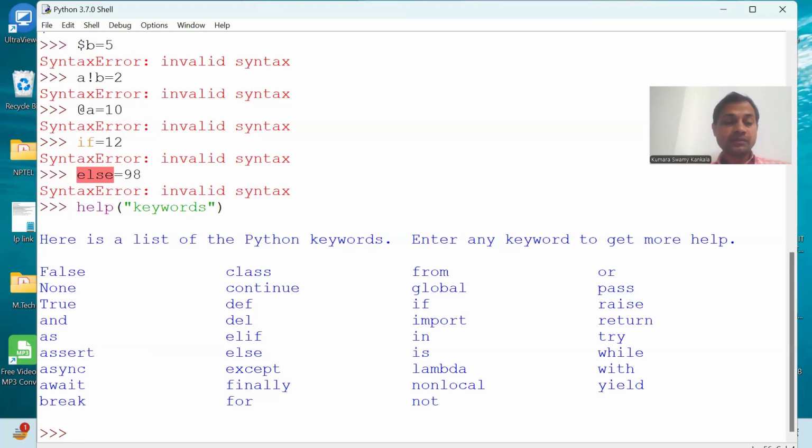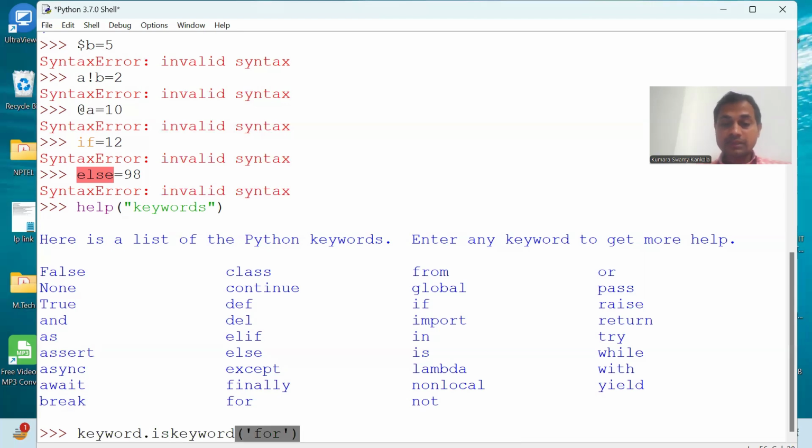The next one is how to check whether the given word is a Python keyword or not. See the example: keyword dot iskeyword, within the brackets write the keyword name.